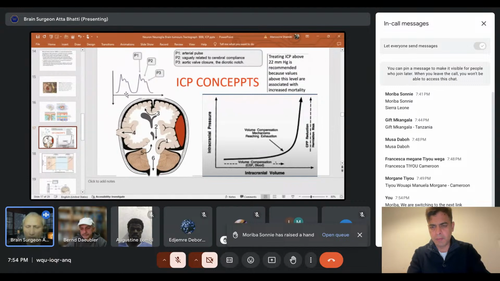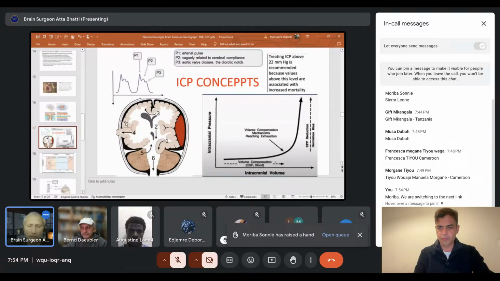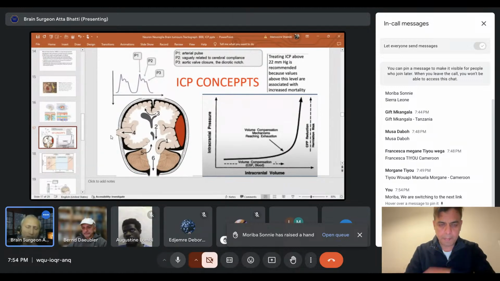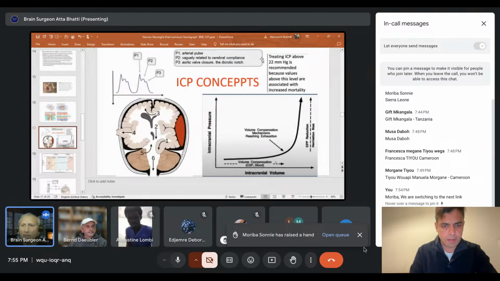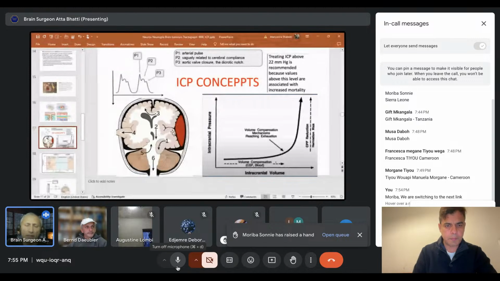The Valsalva maneuver, coughing, and straining can lead to sudden transient changes in the intracranial pressure. But the brain is very competent. The autonomic regulation system is competent to handle that. But in pathologies, when intracranial pressure exceeds the magic number of 22 millimeter of mercury, there is no more space to accommodate. There is decompensation, and then the different compartments, like the supratentorial and infratentorial compartments.